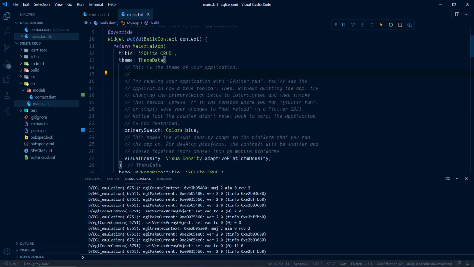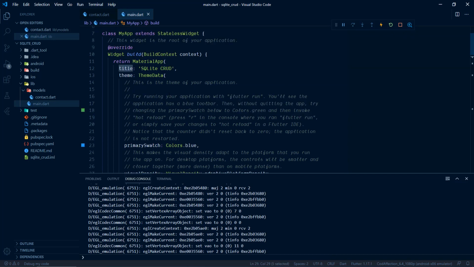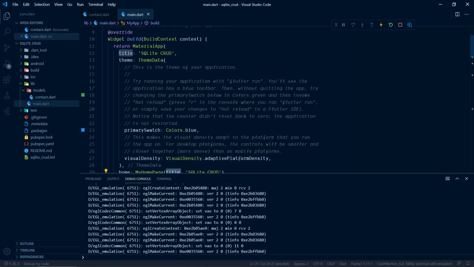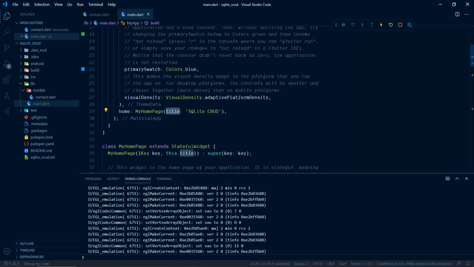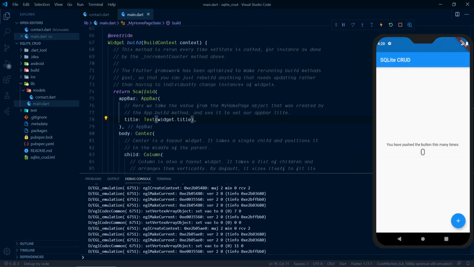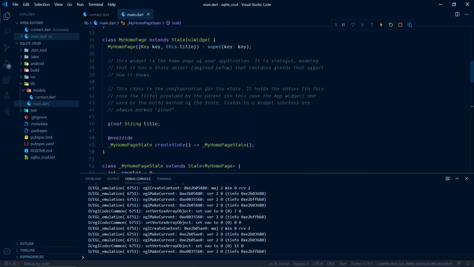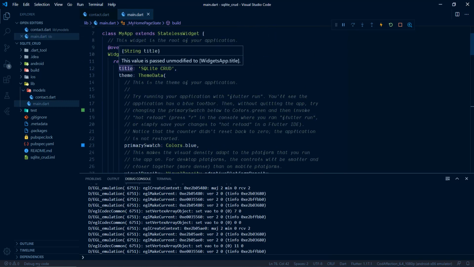Basically, I don't want to waste your time with my in-depth explanation. Even if you are confused with these two titles here, one is inside the MaterialApp parameter title and one is here inside the MyHomePage widget. So this parameter is passed to this widget constructor here, which is shown inside the app bar. You could see the same inside the app bar here. And the title here inside this property of MaterialApp is shown by your mobile operating system in different places. For example, it might be shown inside the collection of minimized apps to recognize the application, or it might be shown inside the task manager. It depends on your operating system.